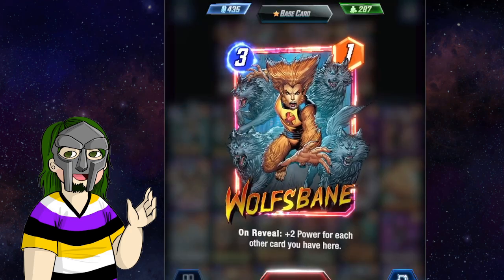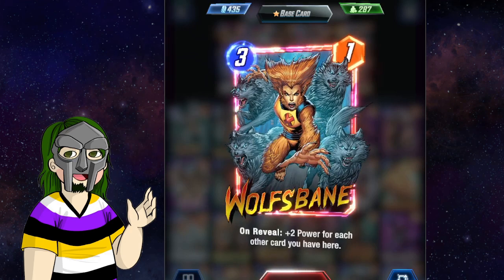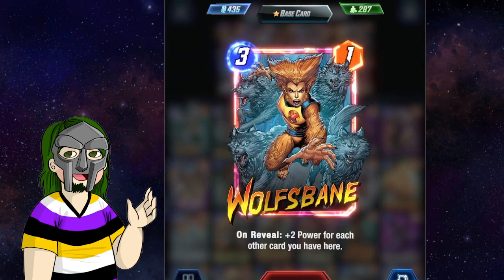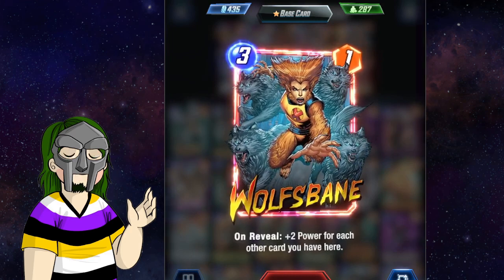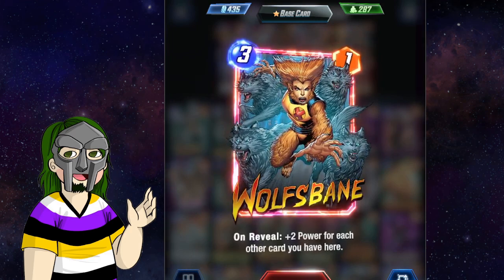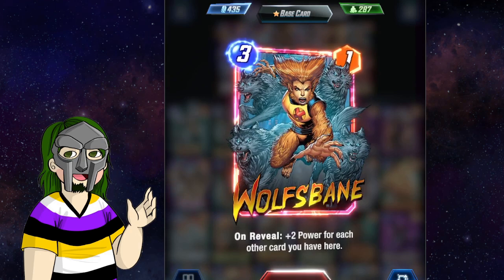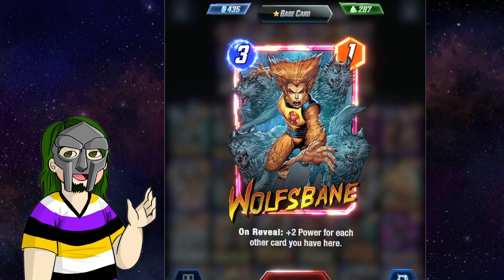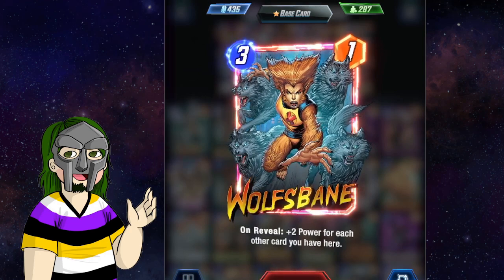Wolfsbane, basically the same thing, a 3/1 that gets plus power, and as you've probably noticed, we're playing a lot of things that themselves don't have a lot of power but have ways of gaining more. So a 1/3 that gains +2 for each other card you have here is incredible.